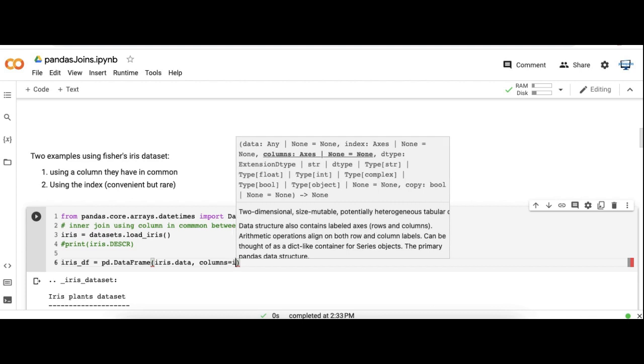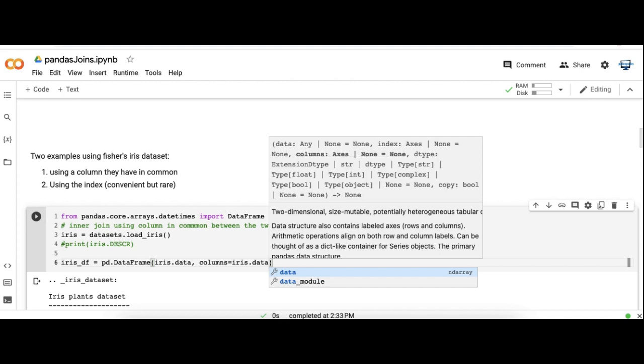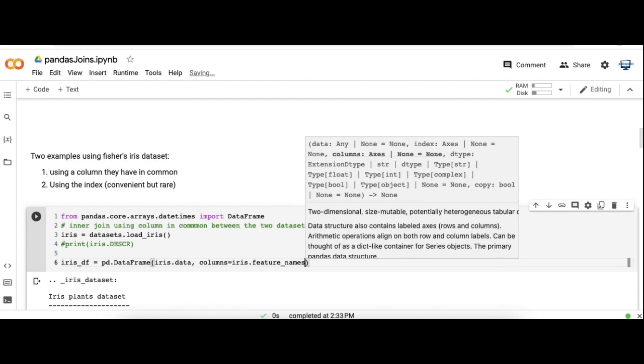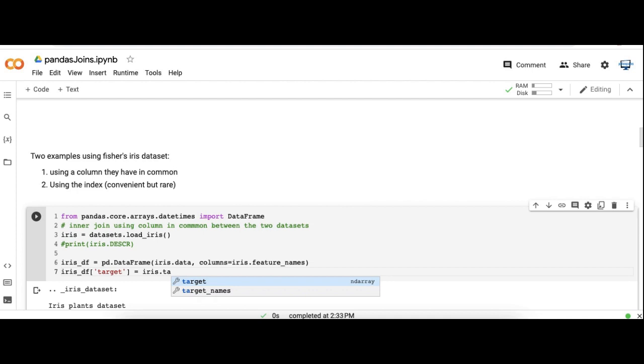So columns equals iris dot feature names. Cool. And that'll give us this data frame called iris df. There's a target column. I'm going to add that in there, and what I'm doing here will make more sense when we visually look at what we do here with the joins. iris dot target.